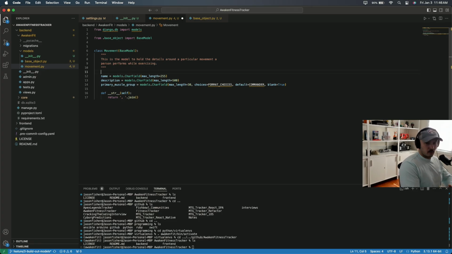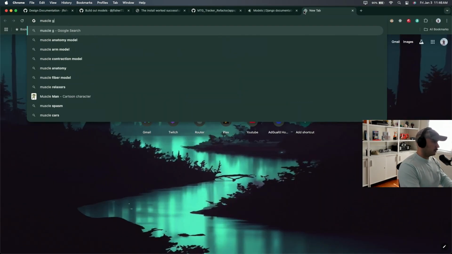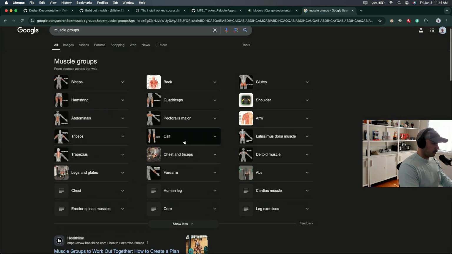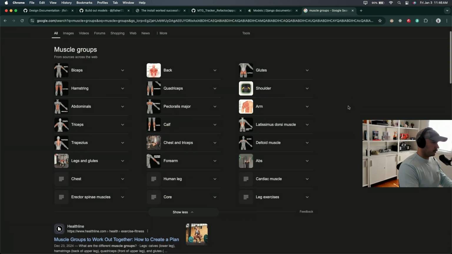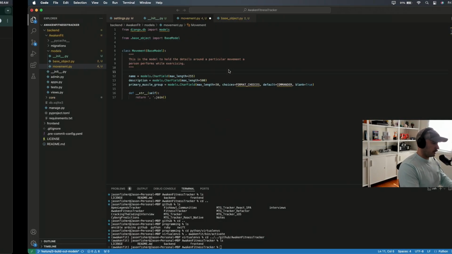So we need to provide a bunch of choices. Let's look it up. Muscle groups. Okay, easy. So let's do, what do we have? Biceps.